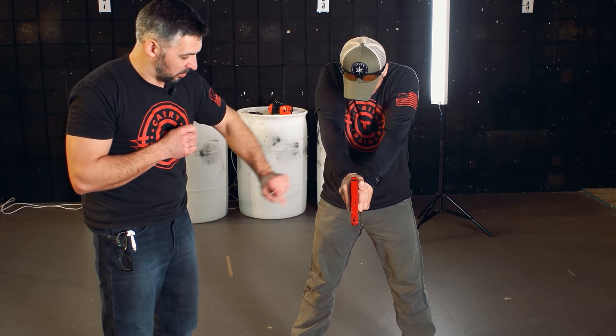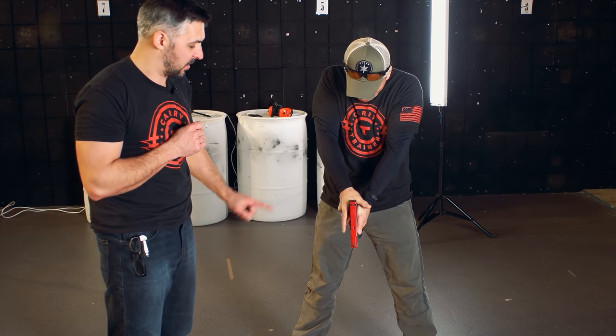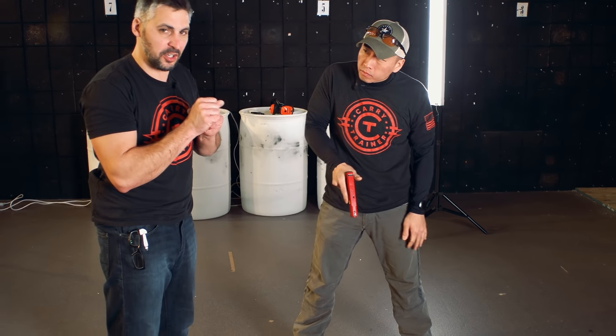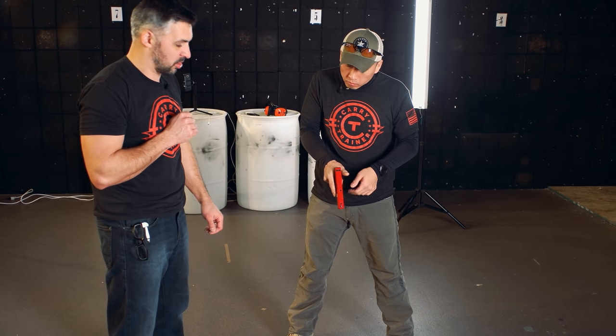The pistol is in the web of his strong hand. This is very important. When you build this grip, eventually you're going to find a sweet spot and your gun is just going to know where it's supposed to be. So what's he going to do with his other hand? That's where things get important.